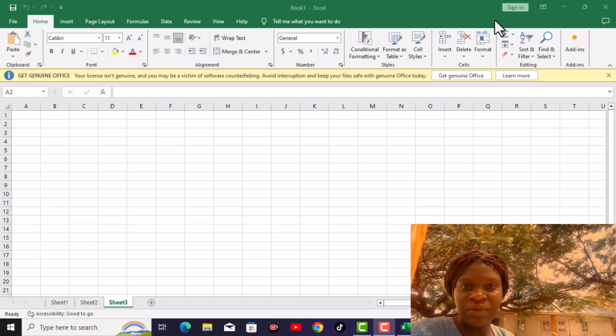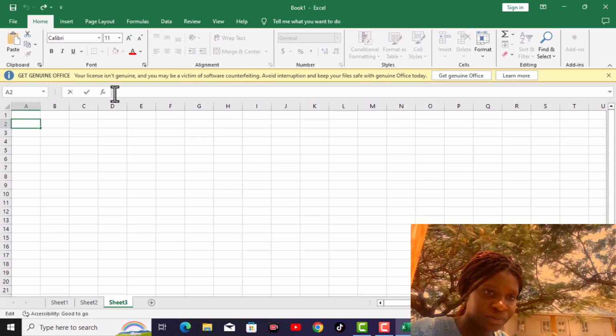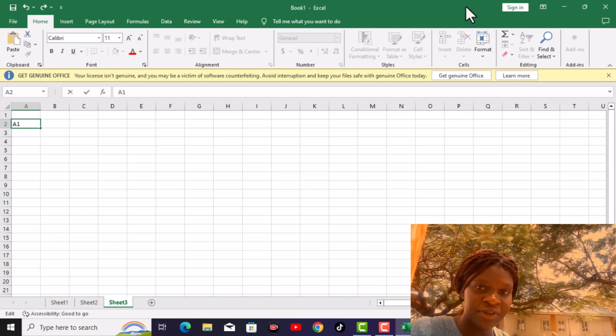One of them is relative reference. This one can change when copied or moved. For instance, this relative reference is written as A1. That one is one of the relative cell references.